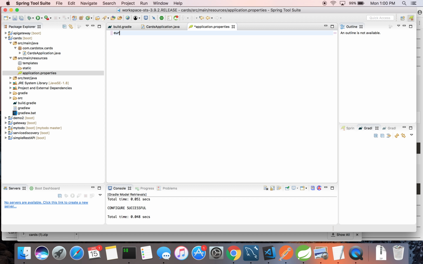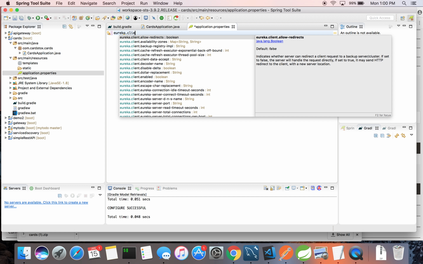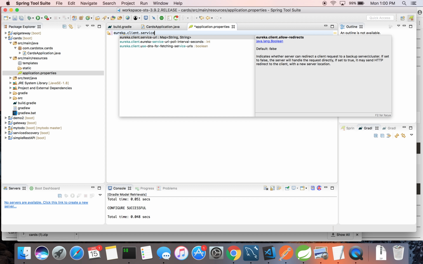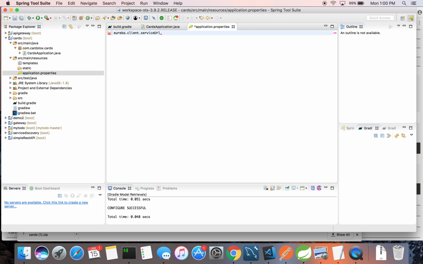So let's do eureka.client.serviceUrl.defaultZone equals, and I'm going to just put in http://localhost:8761/eureka. And then I could start the service and just confirm this URL by starting my Eureka server and going to the Eureka page, and it'll show me the URL. But I'm fairly certain it's this here.